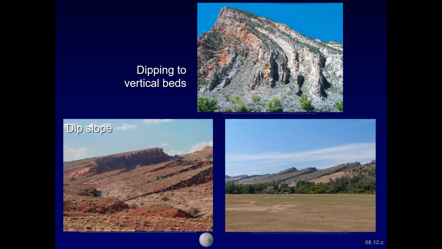Here we have dip slope. With erosion, weak layers can rapidly strip off a rock outcrop. They'll slow though when encountering hard layers, forming a dip slope parallel to the layers, and this is in Utah. Or you can get something called a hogback. So you have erosion of dipping layers on a tilted fault block or the limb of a fold, and this is in Colorado.